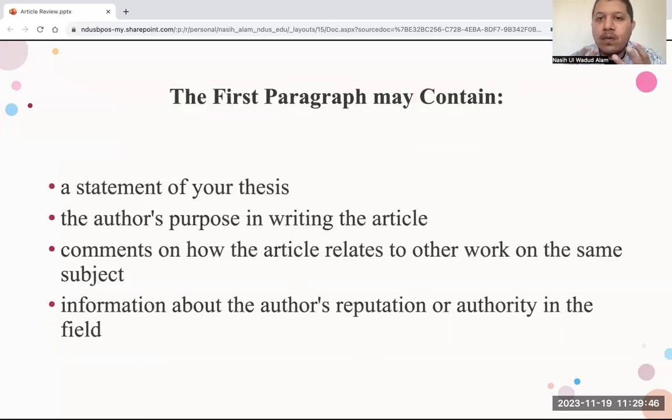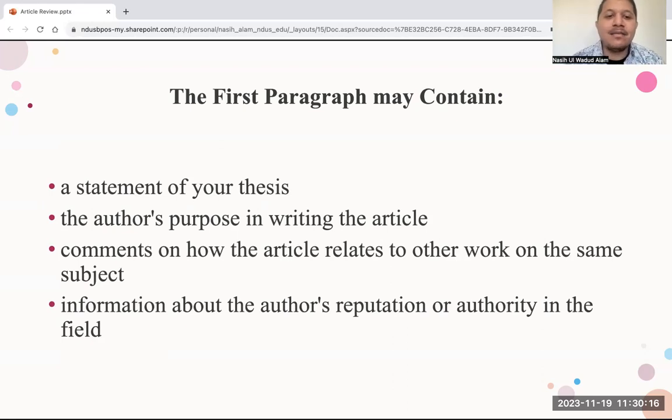When you start writing, what will your first paragraph be like? In your first paragraph, you should state your position. There should be a thesis point. It should not be a summary. In your paragraph, you should say that you are going to discuss this topic from the article, which you find insightful. You don't have to discuss everything from the article. Just discuss the relevant topic that you have chosen to work on.